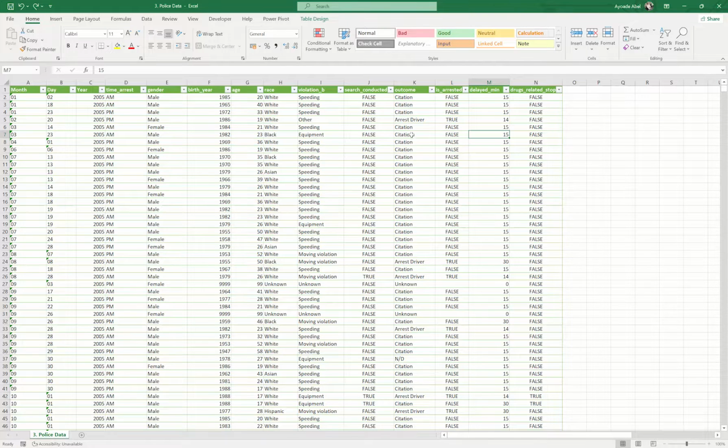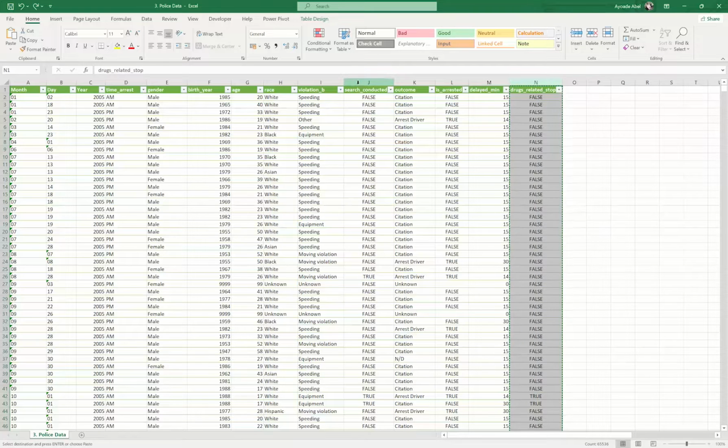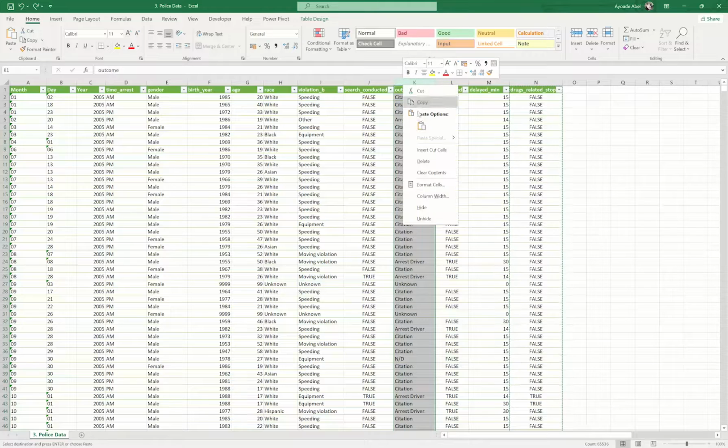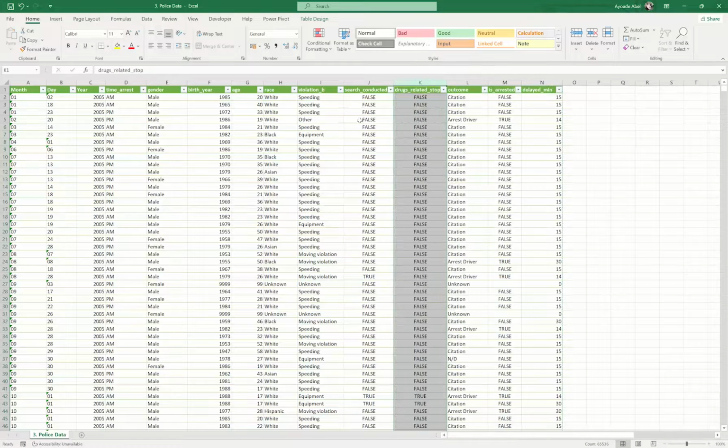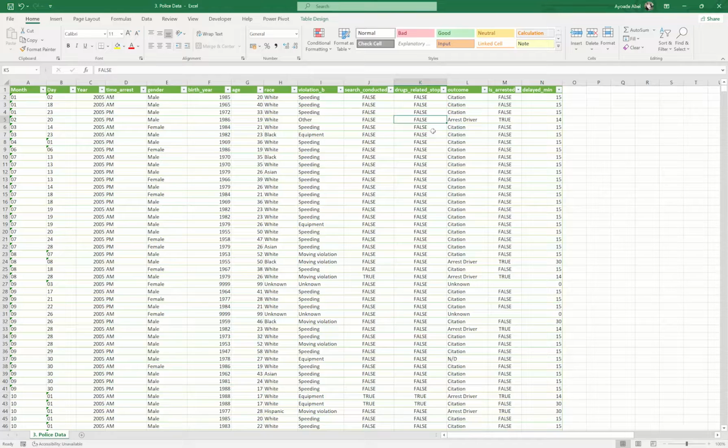So outcome of your stop is what will now determine whether you are arrested, and that will decide on what you are doing. So we can bring this drug related to search conducted, right? So when they search you, did they search you for drugs? Then what is the outcome if you are arrested, and how many minutes you were delayed for, basically.